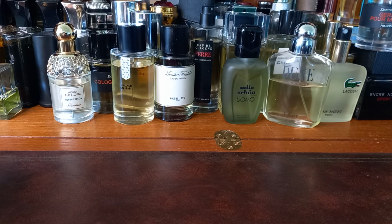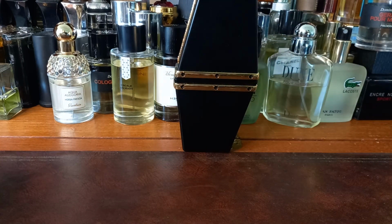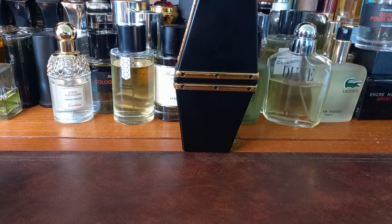Next up, we have 3 new fragrances to the collection, and one of them was recommended to me by my brother from another mother, Ramsey. And this is, oh, any danger of you going back on? Yes there is. This is Jean-Marc Sinan. I am delighted to get this at a very good price. It's not full, it's a partial, but it is the one to get.